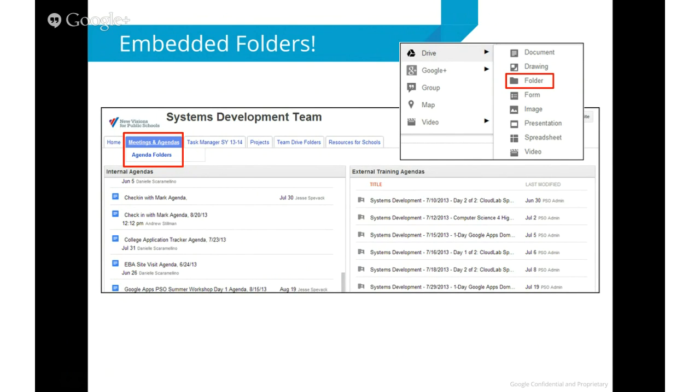The last step of this agenda system that we use is to embed the folder from our Google Drive that has all of our agendas. So if a team member wants to come and see a whole history of all agendas, access notes from every meeting, they have all of that as well available on the Google site. And I think I'm over my time, so I'm going to stop there, and I hope that you guys found this useful.